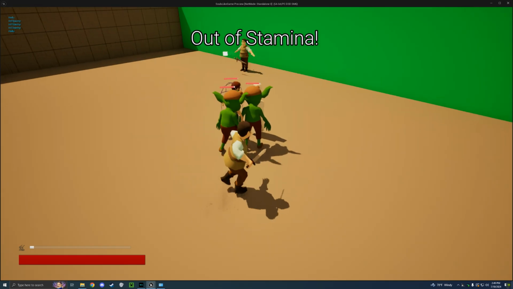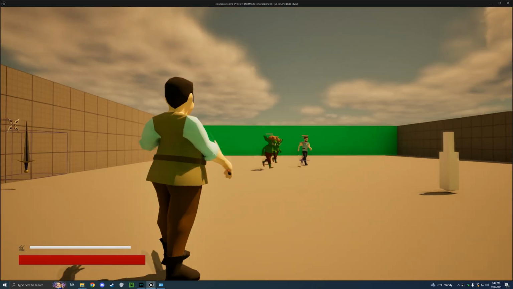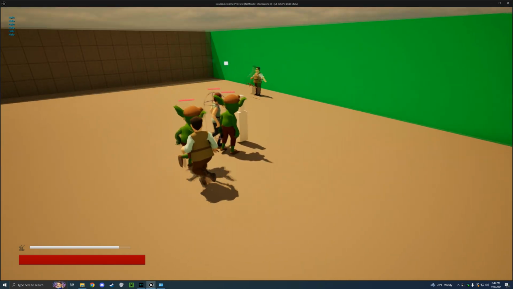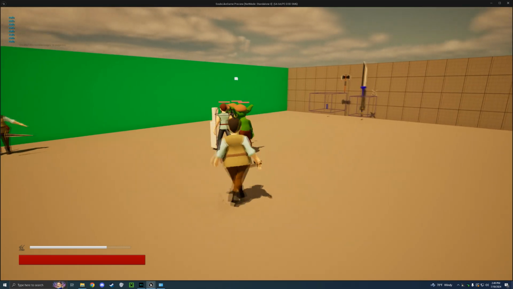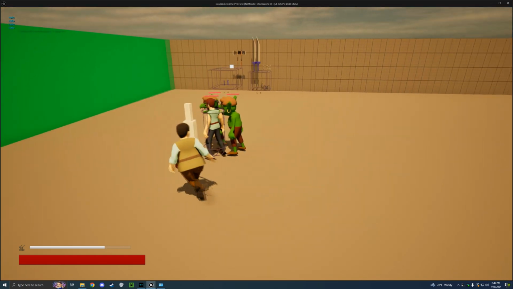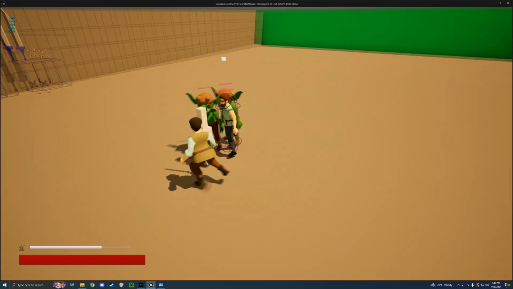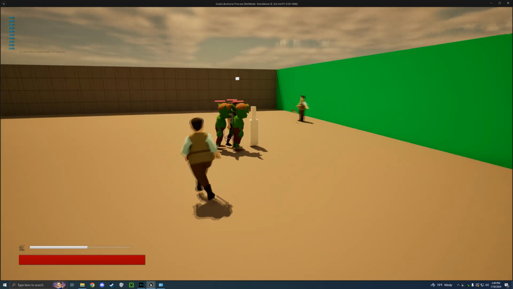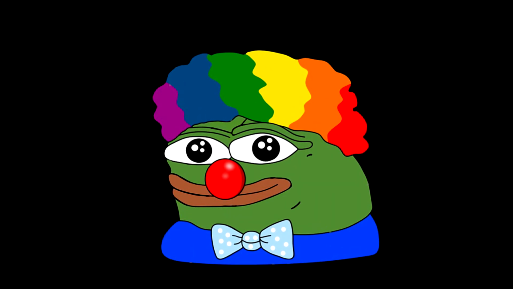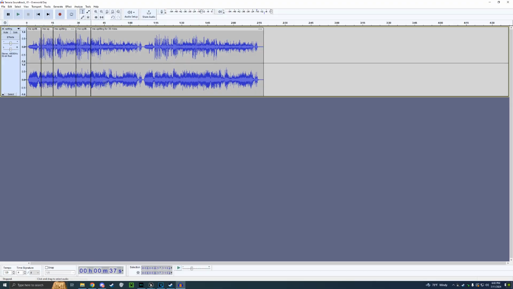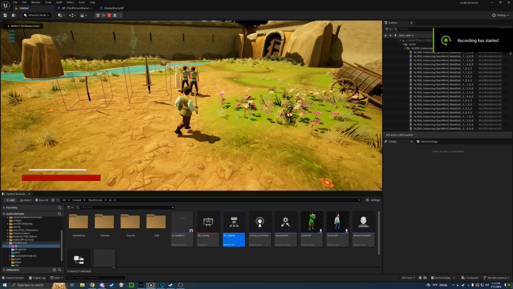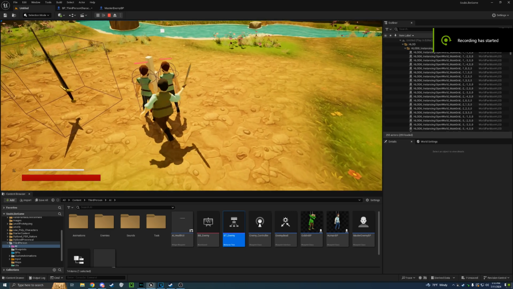It's actually pretty basic. You press tab to activate target lock, and the only way to switch to other characters is you press Q if someone else is closer, so then it'll transfer your target to the closest target. I also added an input for your yaw to turn it on and off whenever you're target locked, so that whenever you're target locked, you're actually facing towards your target and you can't run backwards. Oh, also, I added my own sounds. With all that, and a little bit of speed running with some Audacity, I was finished. And with that, I made this beautiful, beautiful sound.